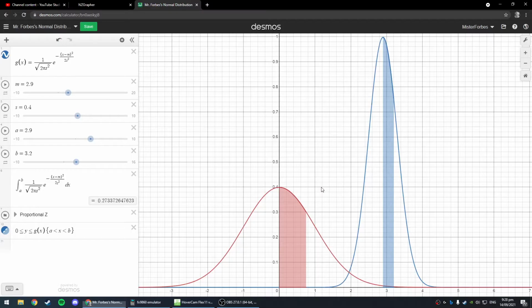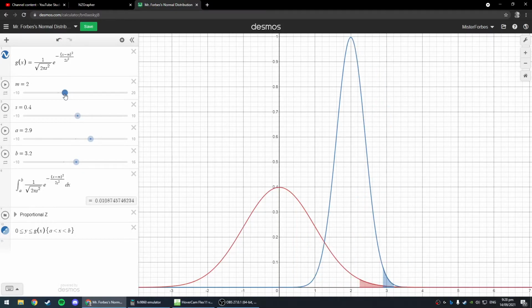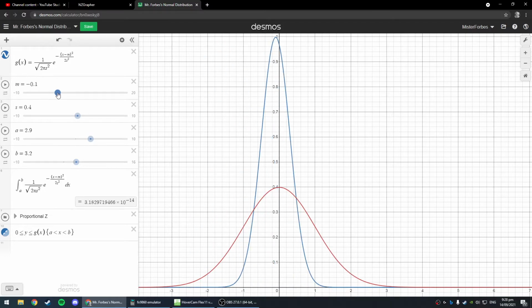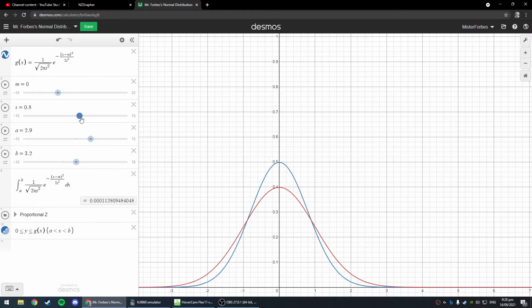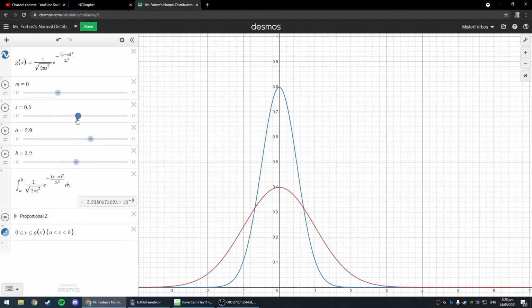But we're not quite finished. Once we've minused the mean and taken it to there, there's still one more thing we've got to do. We're going to have to divide by the standard deviation. So currently the standard deviation is 0.4. If we divide it by itself, 0.4 divided by 0.4 would get us to 1. So then it would smush the standard deviation down to 1. So it transforms our data into a standard normal distribution with a fairly straightforward formula.